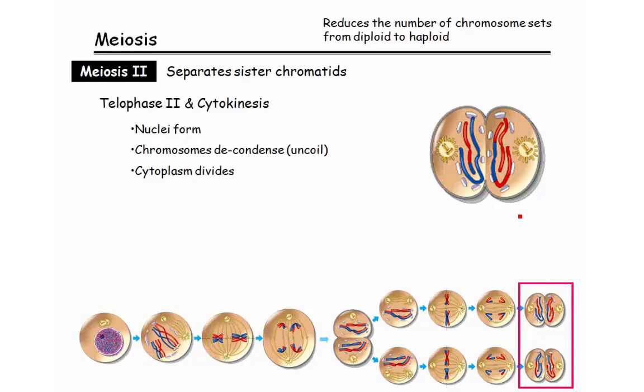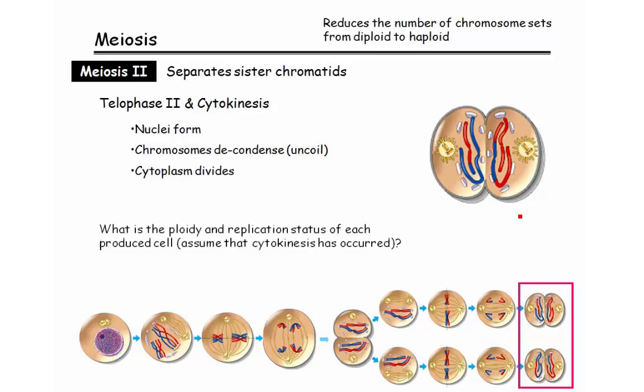In telophase 2, now we really are going to have a full-blown telophase. We are done with the meiosis process, so we will completely reform the nuclear envelope. We will decondense or unwind the chromosomes, and the cytokinesis process is going to take place to divide these into 2 new cells. If we look at one of these cells, then we can see that these are going to be haploid cells, and they're also going to be non-duplicated cells.